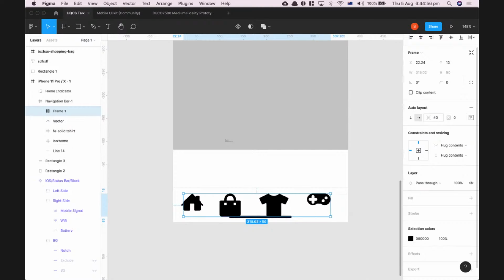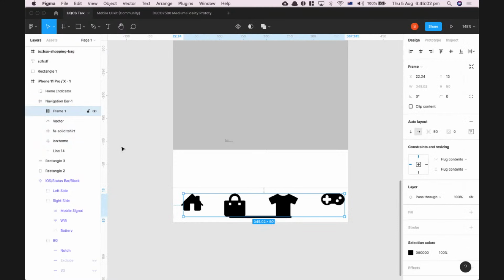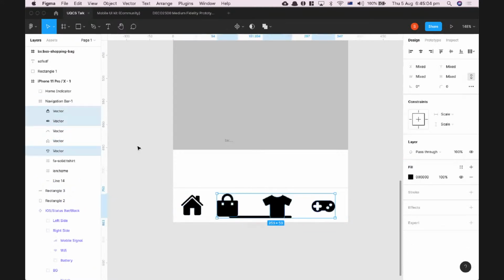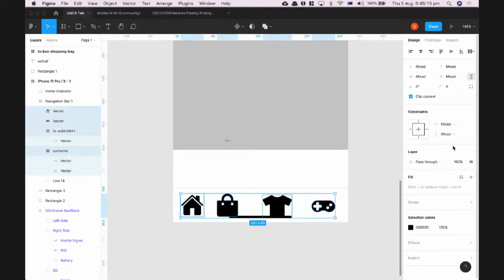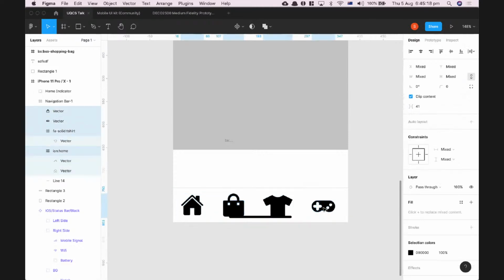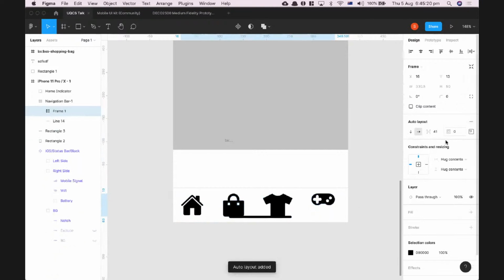Although it's squished up because it's in a frame. Let me just do it within a frame. I think it'll work there. So this is where, when I said live designing will be interesting. Let's add an auto layout.